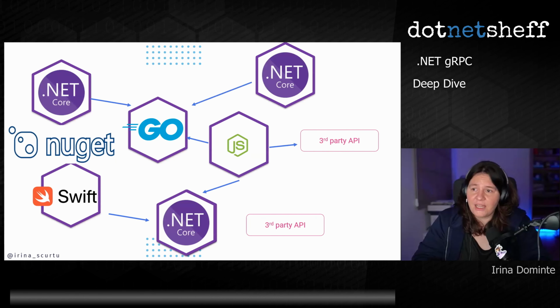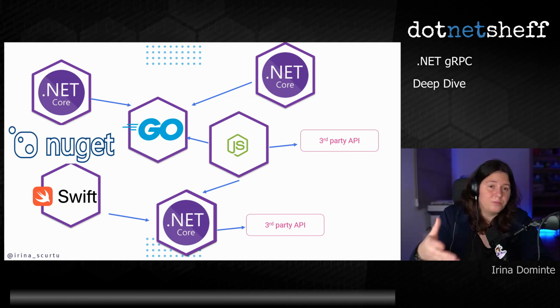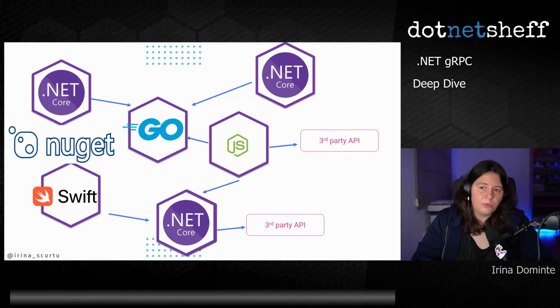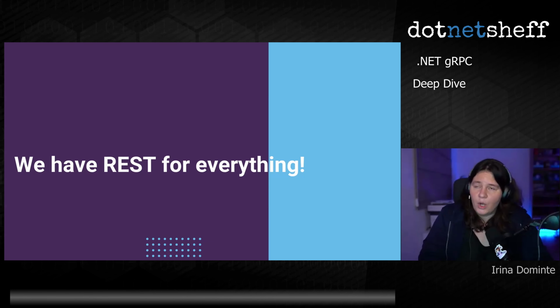And in the app, we might have something like those polyglot or wannabe polyglot systems that we all spoke about, but no one saw them. Once we started to realize that our system might be better if it was decoupled, we might have components that are worth being written in Node.js or in Go, and third-party APIs written in Java and stuff like that. Everything that was common between all these technologies was JSON. And to consume JSON, we basically said that we have REST APIs. So now we have REST for everything. REST is kind of the de facto standard. So I will ask you, who here has implemented or written a REST API before?